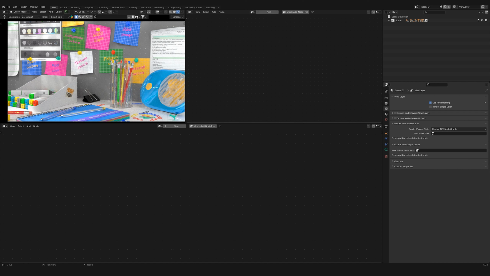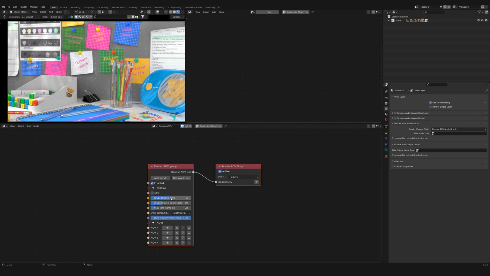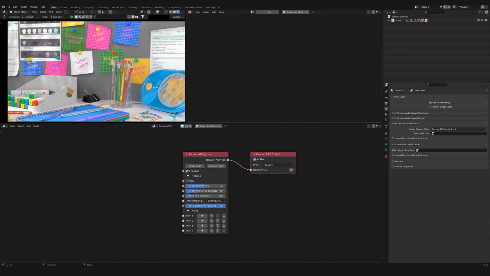In the settings of the visualization layers, I choose the option of working with the node tree. Next, I open the Octane Render Editor and the Octane Composite Editor. In the Octane Render AOV Editor, I create a new node tree. You should also select this node tree in the Visualization Layers settings.